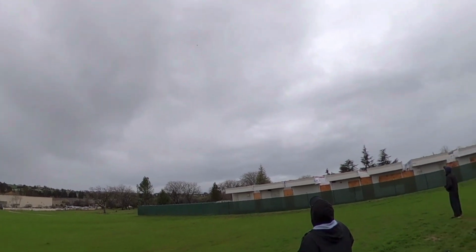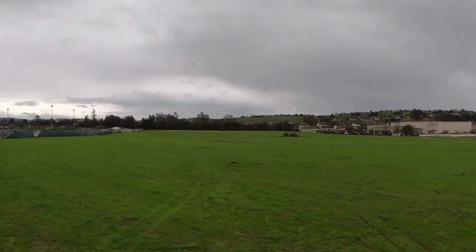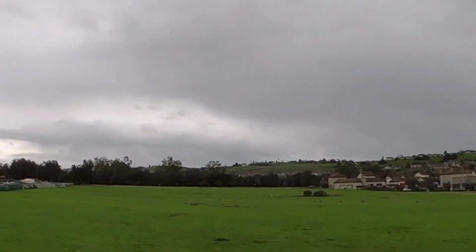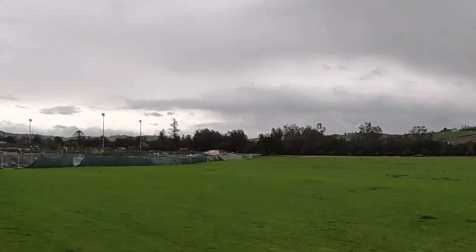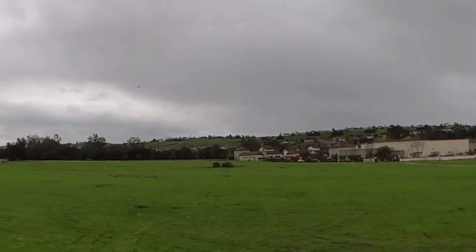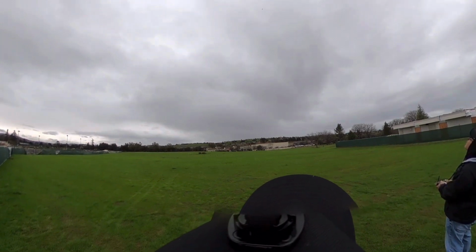Yeah, Maurice hot dogging. Look at that. Oh, yeah. What the hell was that? I don't know. I thought we were going away from you. Oh, my God. I thought it was going the other way. So you've got a gloomy sky and a gray airplane. So what could go wrong? About to make a turn this way. And that was it. Oh, yeah.